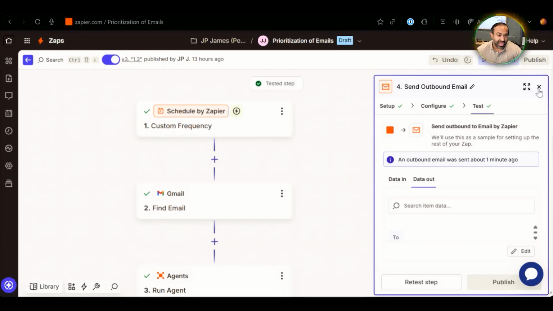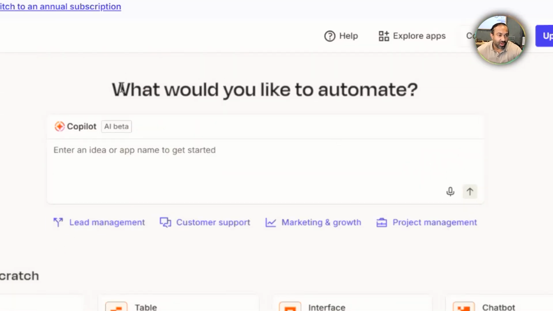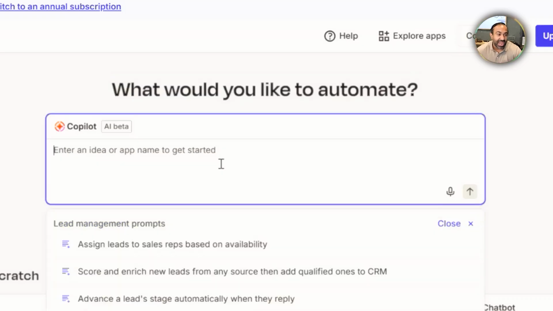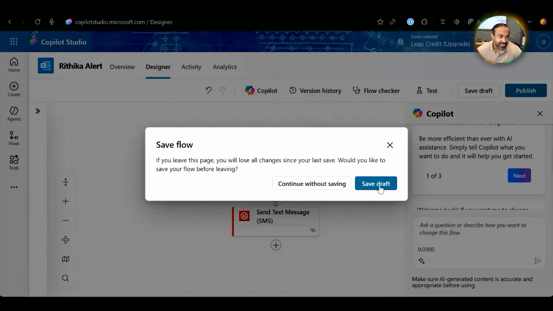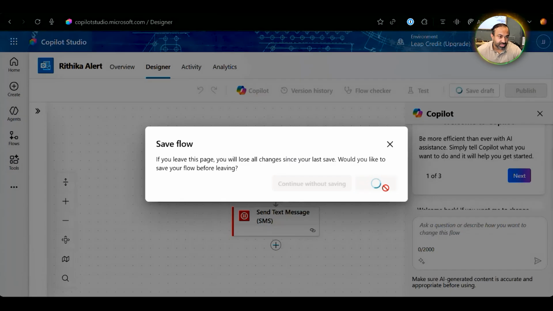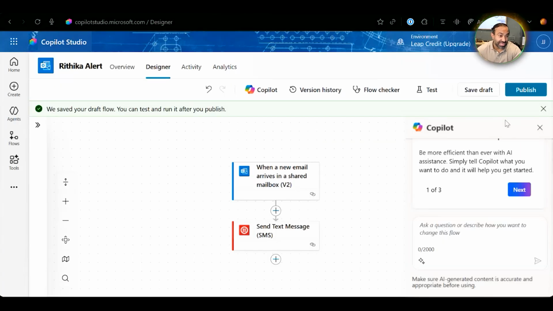Now, there's a couple things with this. Let's go to the home page. You can now just prompt the creation of a new workflow. Microsoft actually has this same tool. So if you are in the process of creating a new flow, I'll save the draft here, you can do the same thing. On top of it, what did I always say is the cheat code? Use Copilot or use a Comet Assistant to help do the work for you. So if you don't know the right prompt, how to do the work, or how to use the tool, use Comet Browser to be the cheat code in this process.